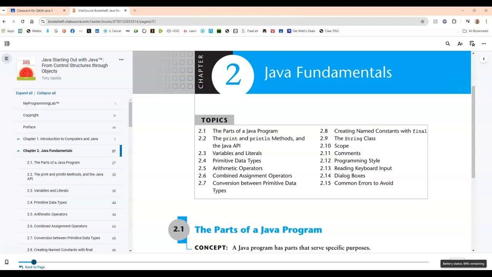We're going to cover not the first 6 chapters, because chapter 1 is really more about computers and that type of thing. So go ahead and read that on your own. I believe there's a video out there that I did for chapter 1. But we're going to do chapters 2 through 7 over the next 6 weeks.